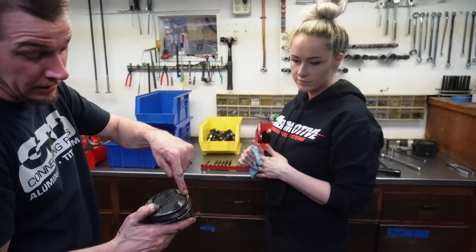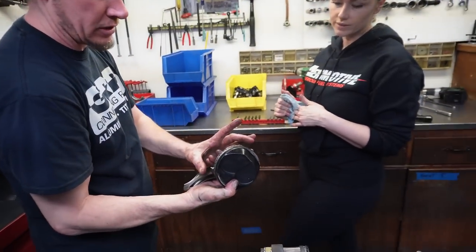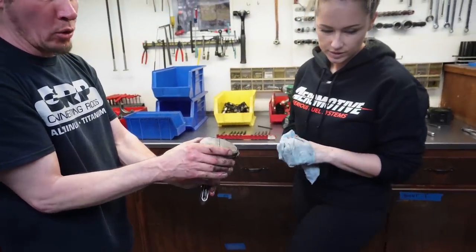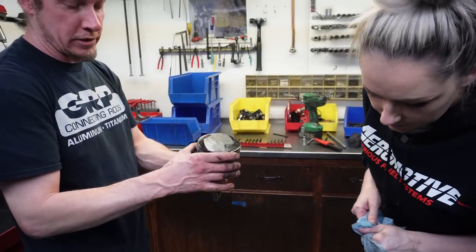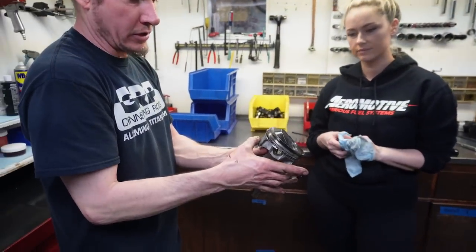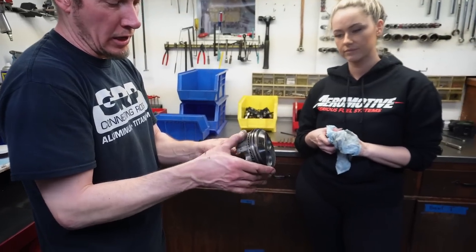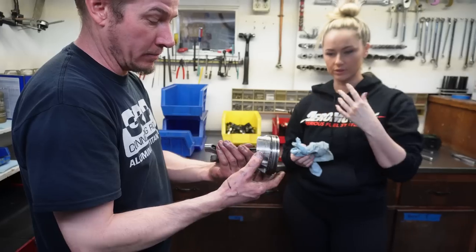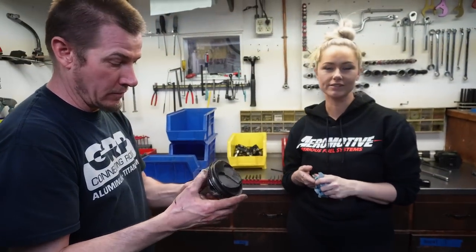But also that hitting can be caused by this, because once this gets crushed, it flexes and it rocks more than it normally would, which is the noise we heard. Under normal circumstances, the amount of rock it has isn't enough to let this come up and hit the head. But once this changes size, it could. More than likely, that's the noise. But it could very well have been a water leak thing. So, basically, it was piston slap. It wasn't.